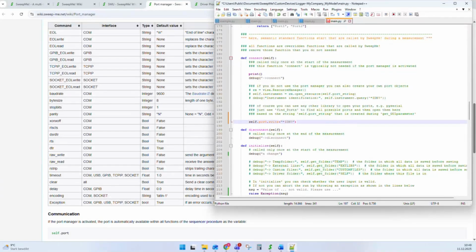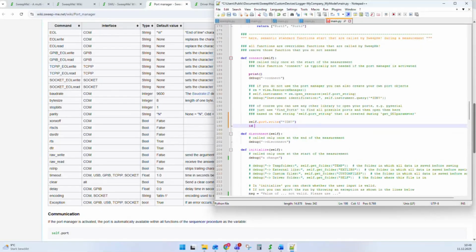I guess a lot of people notice this is the typical SCPI command for getting the identification of an instrument. And if I want to read it, I can use ID equals self.port.read. That's all. You don't have to add any terminator or end of line character anymore. You don't have to care about the encoding. You really just are chatting with your instrument. That's the idea, to make it really easy.